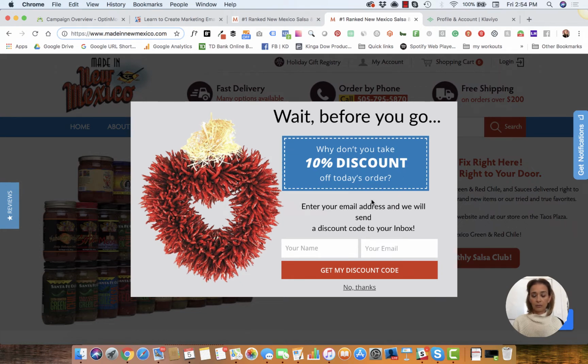They could use a little bit of a facelift, but I am not really working with this client anymore, so I'm just helping him. I have these under my account, so it's good to show them as an example. But in any case, as you can see, get my discount code, no thank you, we have all these elements. And I also like to design my opt-ins a little larger. They work for me. I like when they are much more prominent for e-commerce.